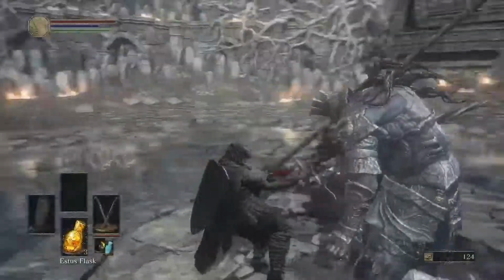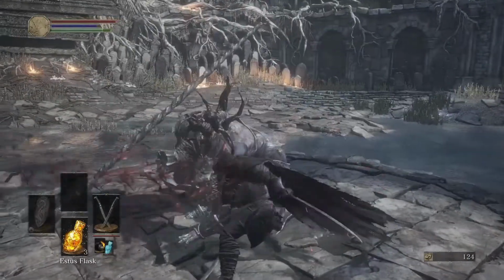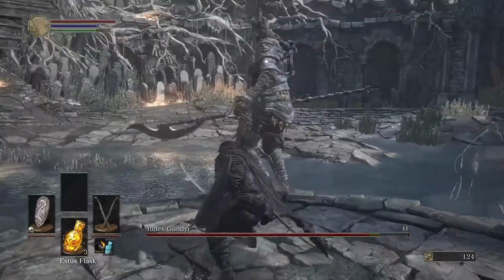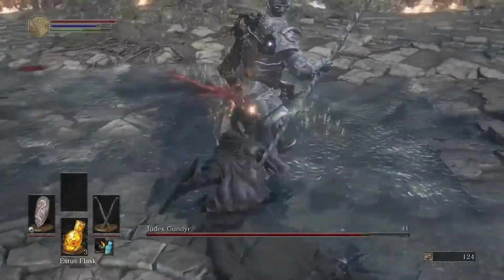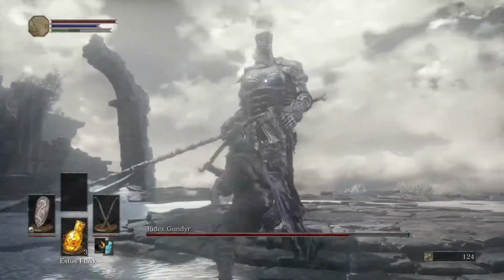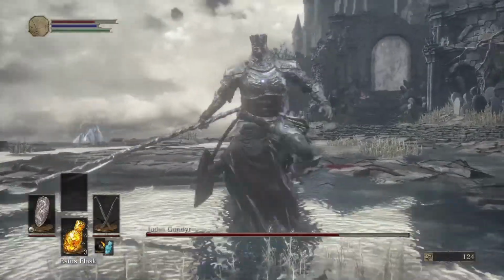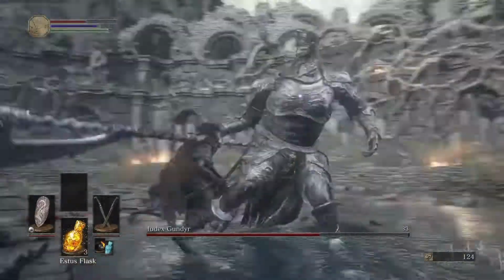Anyway, this is a mercenary class. I forgot to start the thing. Anyway, he has dual blades that actually don't do a whole lot of damage in the dual form. Actually, they don't do a lot of damage at all. So that's why you're just gonna dodge around a lot. And just kinda hit him. Oh, that one. That was an interesting attack there, Gundyr.